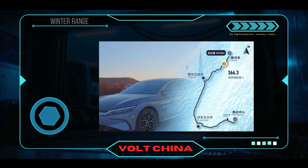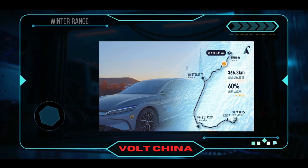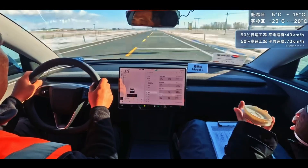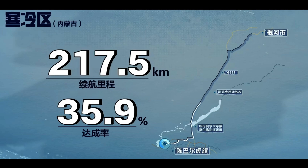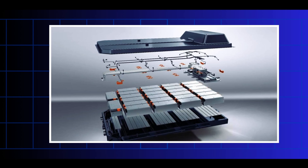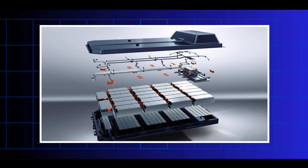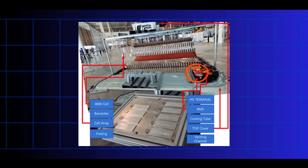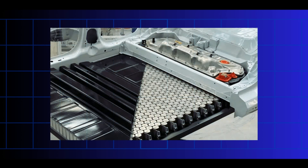Winter arrives and the most critical question for EVs becomes range. In Harbin's snowy parking lot, the BYD Han EV and Tesla Model 3 took part in an extreme cold challenge. At the start, both cars showed a range of 500 kilometers. Three hours later, the Han EV had 378 kilometers left, while the Model 3 only had 192 kilometers remaining. BYD's winter resilience comes from the blade battery's all-weather thermal management system — at minus 30°C it automatically activates a self-heating function, like giving the battery a warm sweater. Meanwhile, Tesla's BMS is still busy heating the cooling fluid.